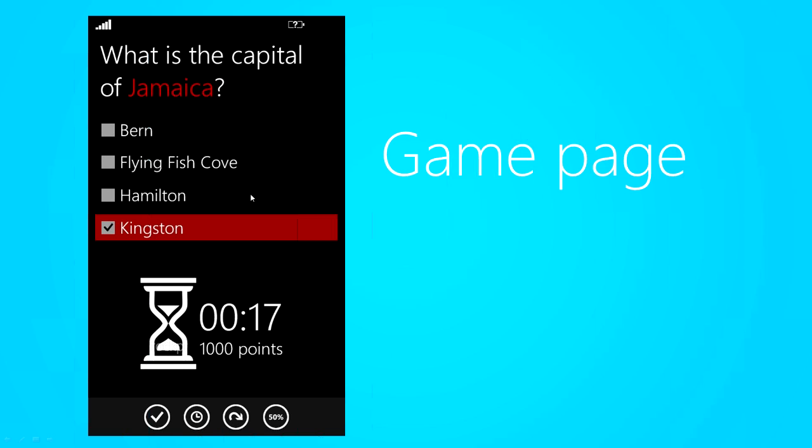You can see also, if this was the user's accent color, the red color, I'm using that as a highlighting. I'm using that in the title as well to highlight the country that the question is relevant to. And I think that's important in this particular game, because I think every single question is going to be, what is the capital of something? So just making the name of the country itself highlighted really pops out at the user, and their eye is going to scan that right away. They don't have to hunt around for it.